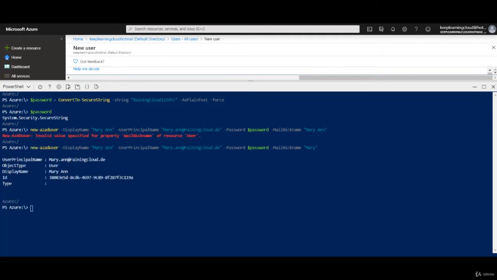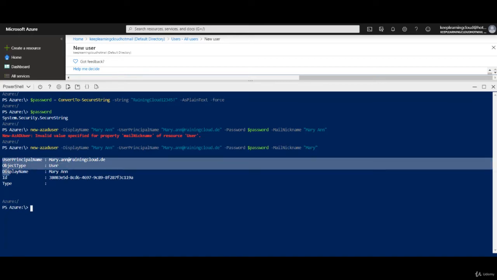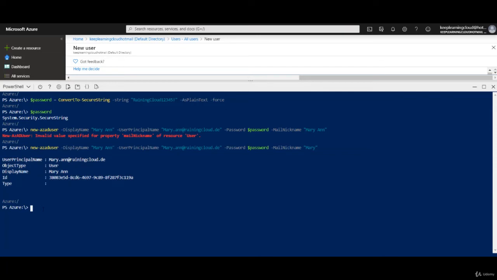Okay, I got an error there because I got spaces in the mail nickname, and then I have corrected that here without any spaces. So I've got the user account created here, and I'm able to say that the user account is ready for me. Now, you can also create users in bulk here by importing a CSV and using that CSV to create user accounts. Just like the way we created a user account, let's go ahead and create a group, and then we will add this user to the group, but with PowerShell.